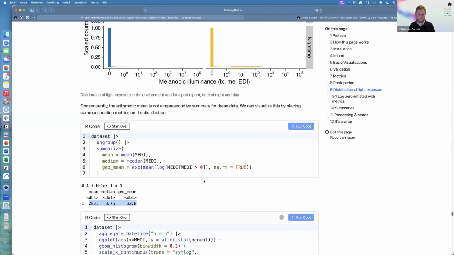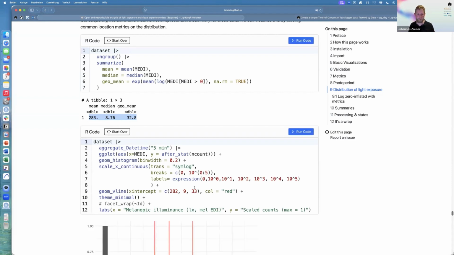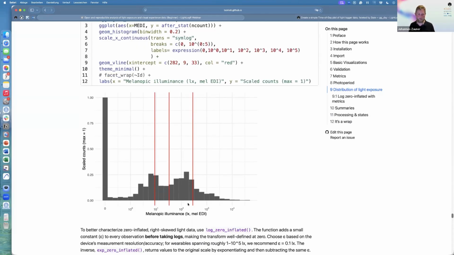And if we visualize these different statistics for our data set atop the distribution of the data, you will quickly see that the mean, which is this red line here, is not a very useful descriptor for any kind of light exposure metric. So it is much too high.